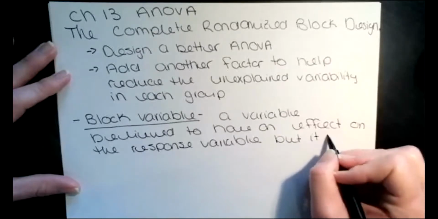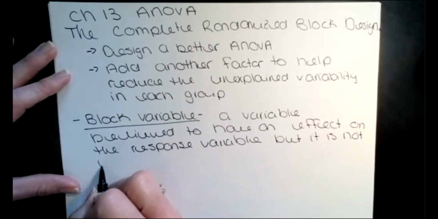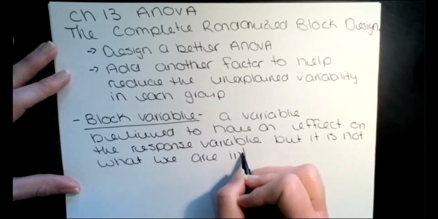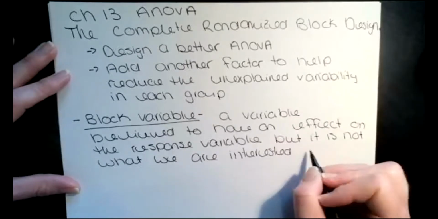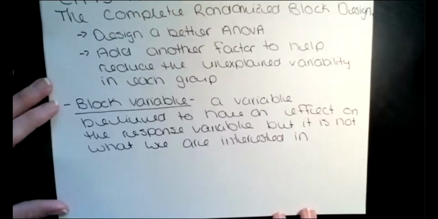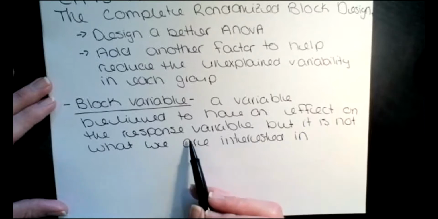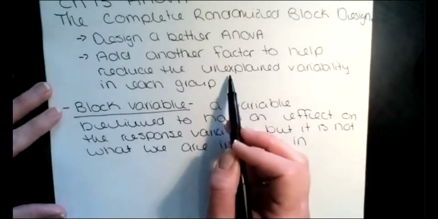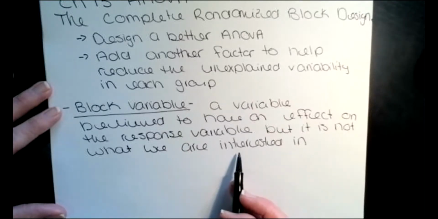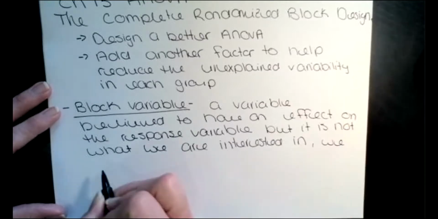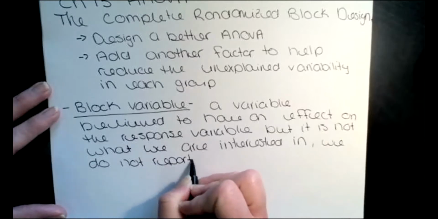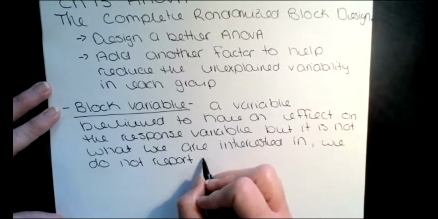But it is not what we are interested in. So we're going to add this variable as a block variable. We believe it's going to have an effect on our numerical variable, meaning it's going to help explain some of that unexplained variability, but we're not interested in it, okay? So we do not report about this variable in our testing write-up.